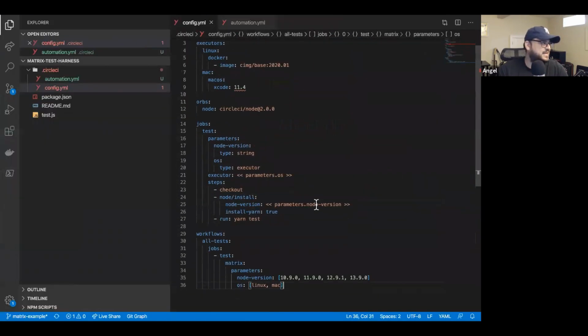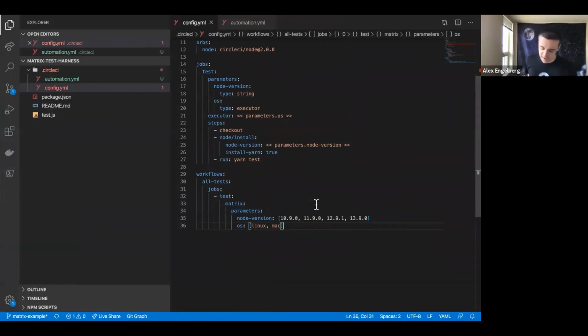Let's just jump right into matrix jobs. I'll go ahead and share my screen and demonstrate some stuff. Can you see this? Yes, sir. All right. So this is just a quick example, and the core idea of matrix jobs is I want to run the same job a lot of times in a lot of variations. A really big use case of matrix jobs tends to be open source, because if you're writing a really popular library, then it's really important that it works with a lot of different slight variations in environments that your consumers might be on.